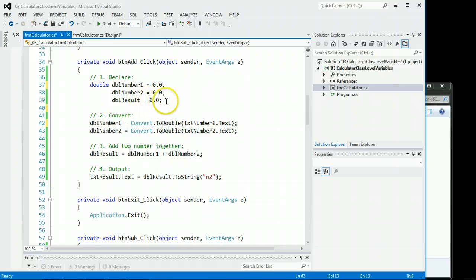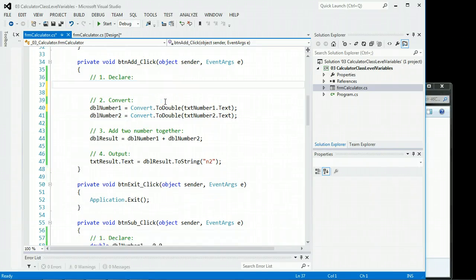We're going to try something different. We are going to move these variables out of each individual click event, such as a bedroom, and move them out into the public areas of the code. So notice what I'm going to do here is I'm going to take those away. And you should see these go all crazy.